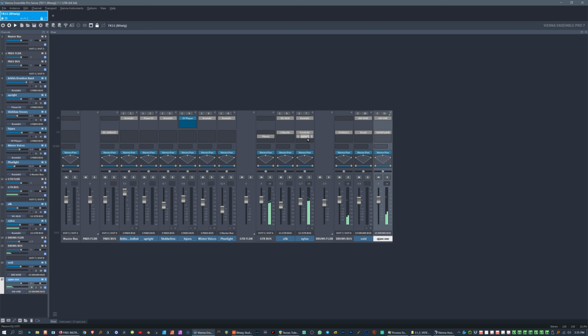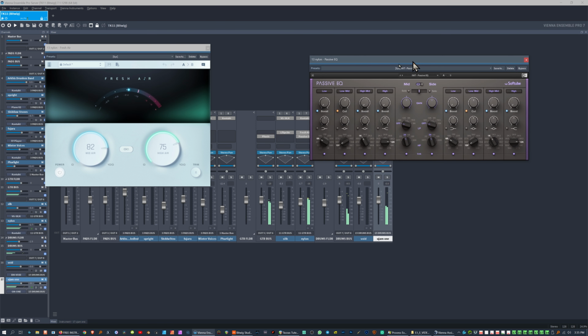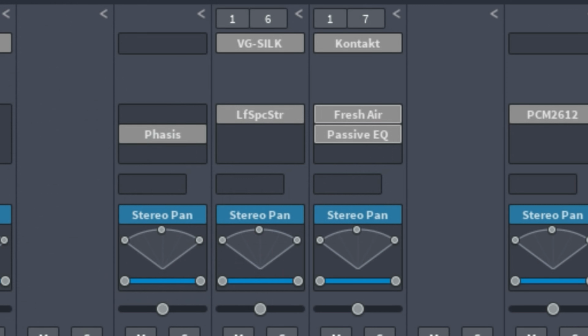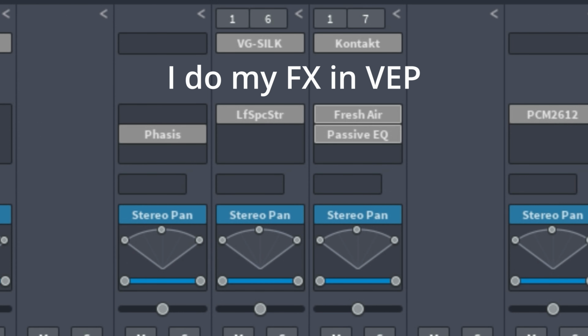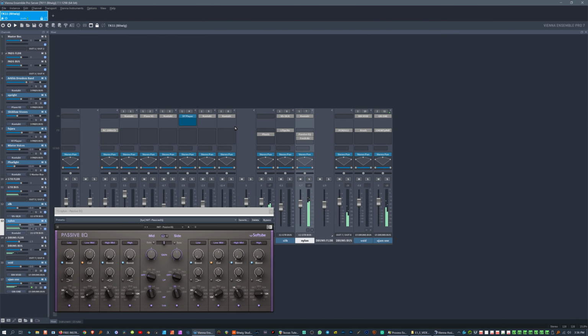And you can see I've got FX plugins running on here. I've got to undo. There we go.